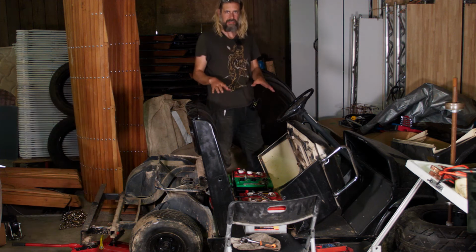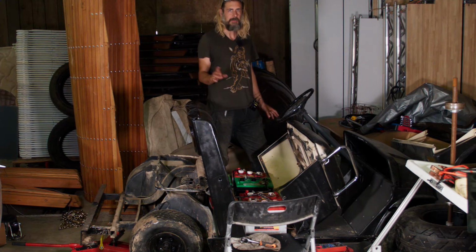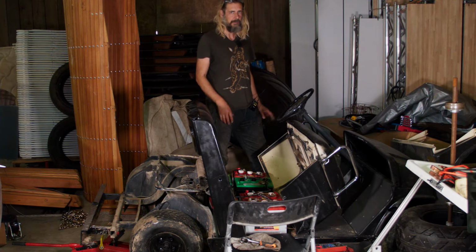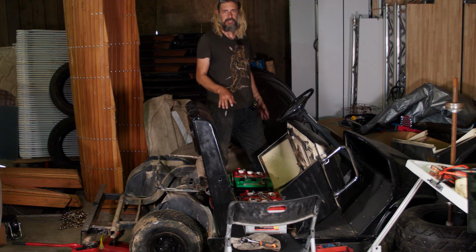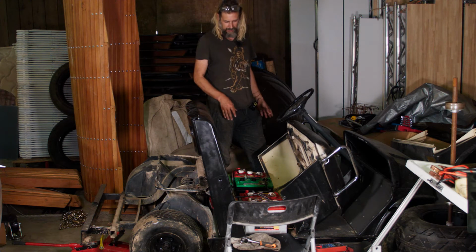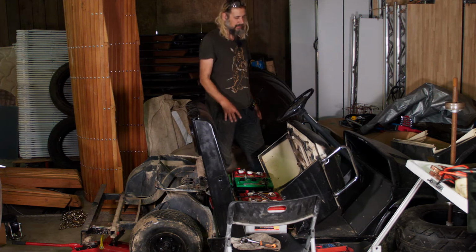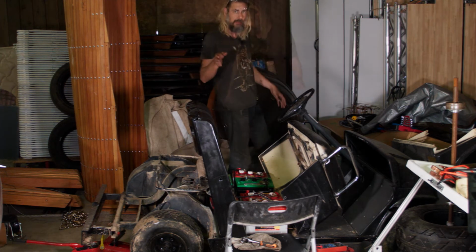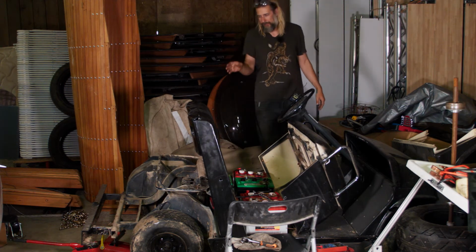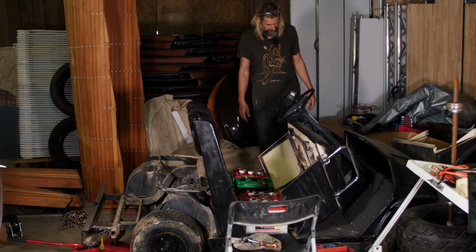I have the batteries charged up to 36 volts now. They're not totally charged. Some of them could have a little bit more topping charge on them, but it's got enough charge in there that if this is going to work, it's going to work. Right now I have the speed controller wired up. It's my hypothesis that the speed controller is bad, and so I think that in fact nothing is going to happen here. Just in case something does happen, I do have the rear wheels jacked up, so in theory it shouldn't go anywhere.